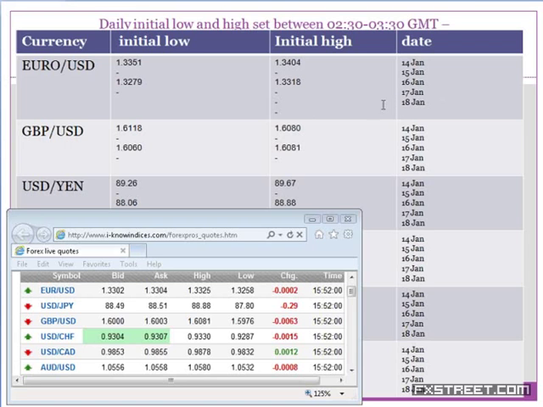When the intentional move finishes, the intentional move gets over by the start of the third session. The downward move is over, now they started gaining it. Then they will make the swings again. They will make an extended move on the downside again tomorrow during the start of the Japanese session and start making the intentional move on the upside. So extended move will be a quick move and intentional move will be a slow move. So slowly they will gain the levels. Tomorrow you will be able to see that from the Japanese session.